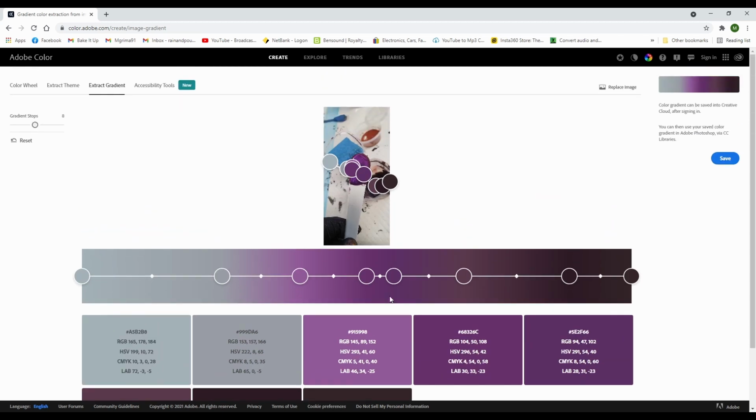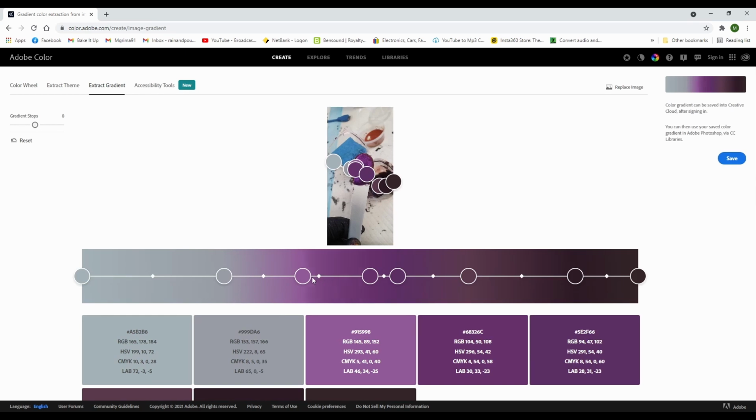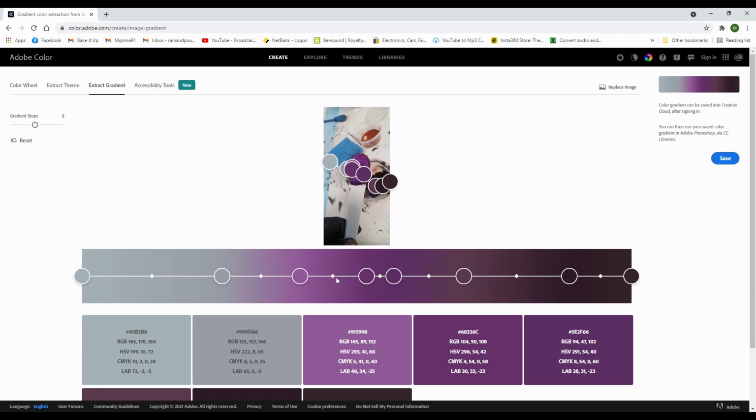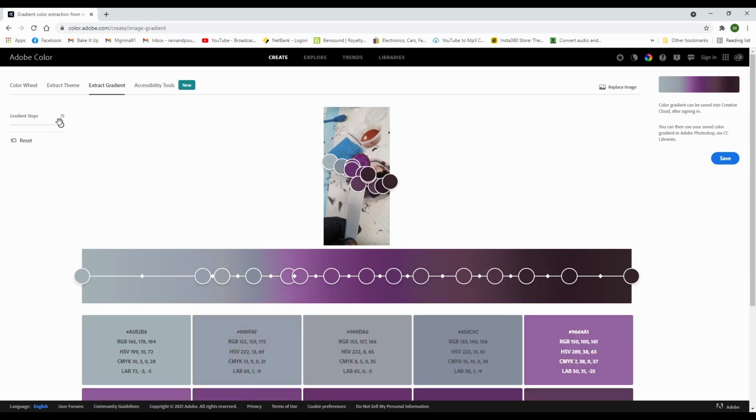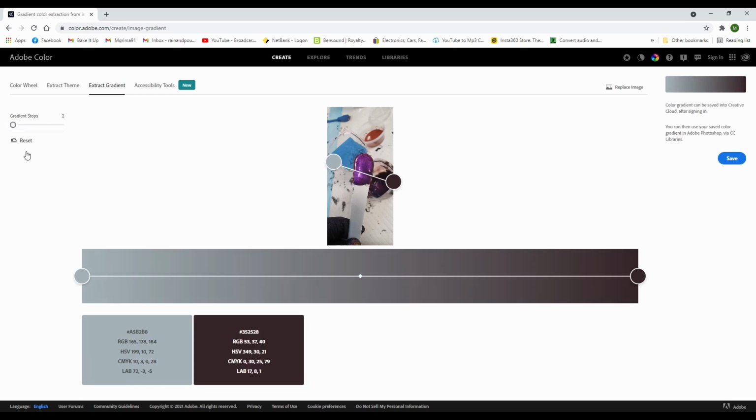So as you can see here, you've got the gradient, and by moving one of these sliders, you can change how harsh that gradient is. So by moving it right on a point, you'll create a very harsh line between the 2 colors, and by moving it further away or straight in the middle is going to give you the smoothest gradient. This little button up here changes how many stops there are in your gradient to a maximum of 15, and you can go all the way down to 2. So that's the simplest way to do that.